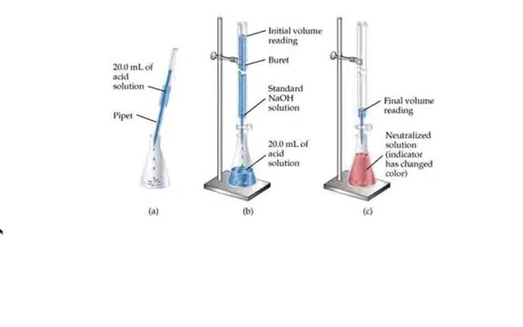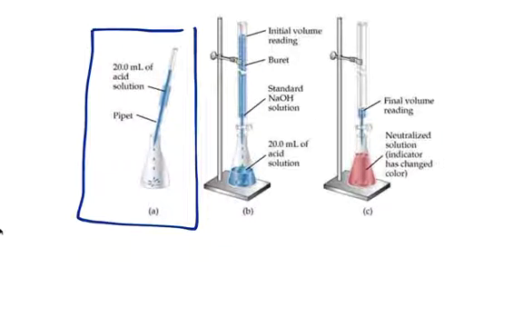Typically, if we're carrying out a titration, one of our first titrations actually, what we'll do is we'll take a relatively weak acid and we'll add a certain amount to an Erlenmeyer flask. Now notice this is being measured very accurately with a pipette. So we'll use a graduated pipette. We'll put in exactly maybe 20.0 milliliters.